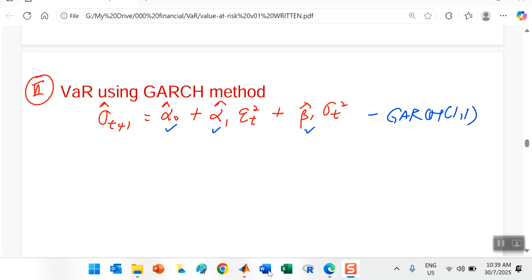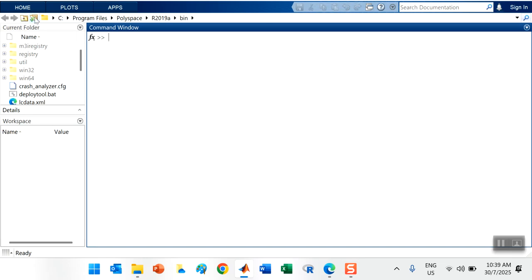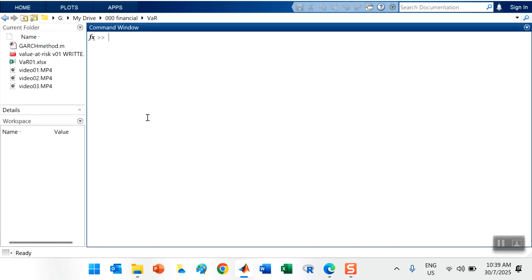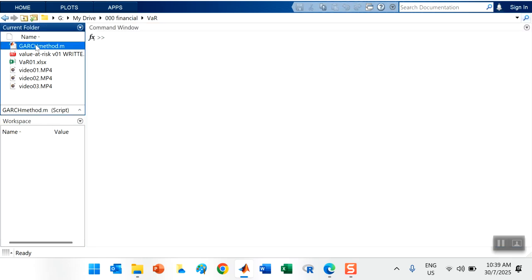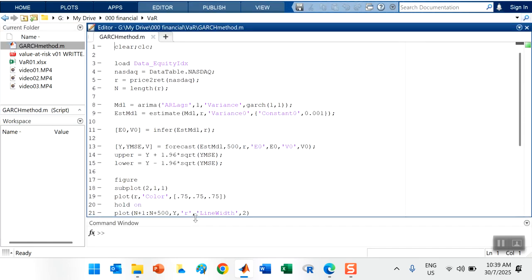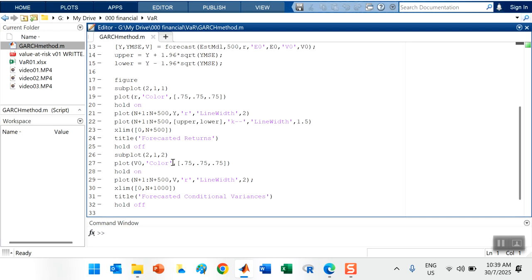Okay, so we go to MATLAB. Let's say you open the file we have. I've created a .m file for MATLAB, the GARCH 1,1 method. Here we have some coding, not much, just to show how we do the forecasting.